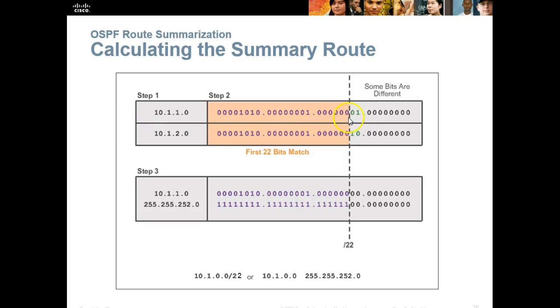All right. So we write out the addresses, and we know that the 10.1.1.0 and 10.1.2.0. Well, how can we summarize these to be common? We know that the first octet and the second octet are the same, so that's not a big deal. The third octet, we need to find the highest common bit. So we start at the right, and we move left until we find common ground. Well, they're different here, they're different here, so we're at where the two zeros match and everything to the left is the same. That's our highest order common bit.